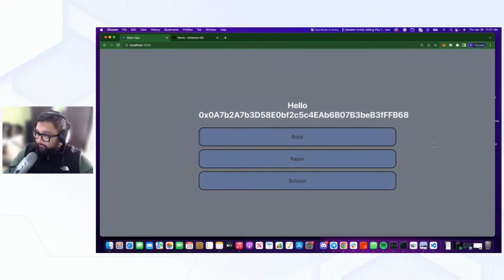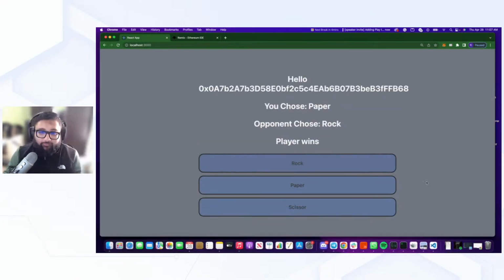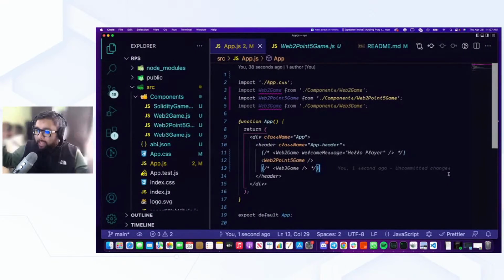Let's see in Web 2.5, are we any better? Rock, paper, scissors. Somebody pull something in there. Come on, rock, paper, or scissors. The last thing I think Moses said was paper, so let's try paper. Hey, Web 2.5 helped us win something. All right, so that's Web 2.5. We added a wallet connect feature.